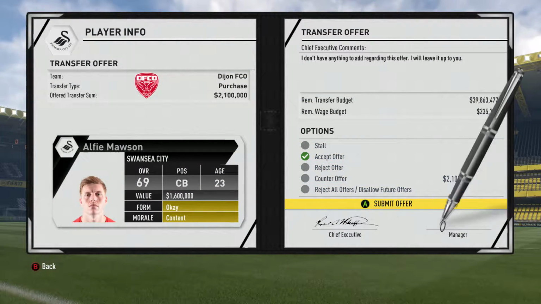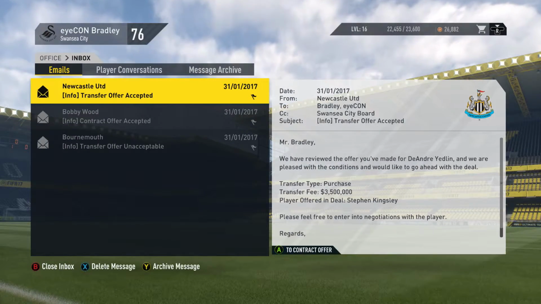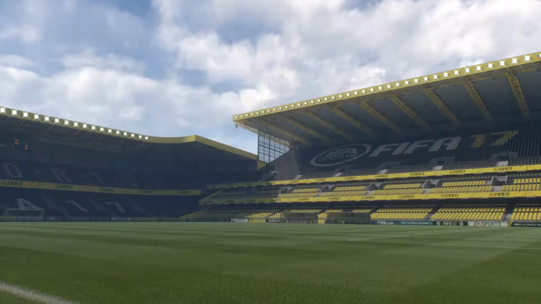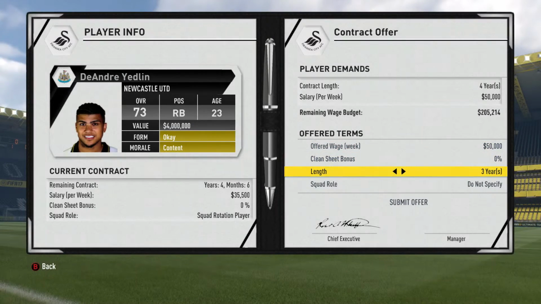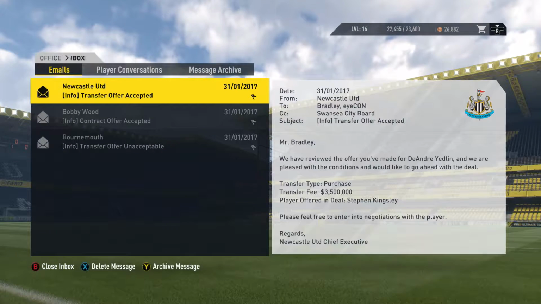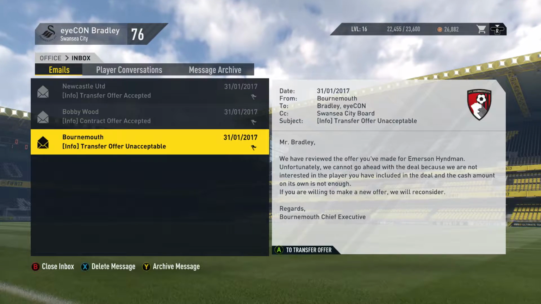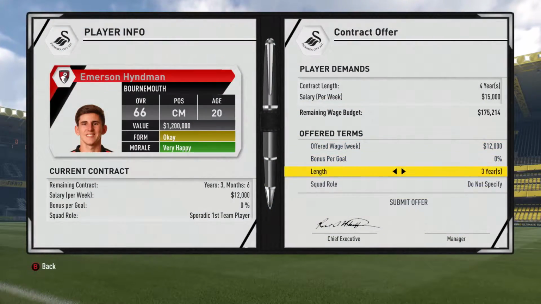Here, Alfie Mawson is actually going to be sold off to Dijon, or Dion, however you want to pronounce it. And then also, we're going to manage to sign DeAndre Yedlin. I did not think we were going to be able to do this in January, but we managed to pull it off. 73 rated, but an incredible amount of pace. Definitely a player to look forward to using in the team, and it's definitely going to strengthen our U.S. side of things a lot.